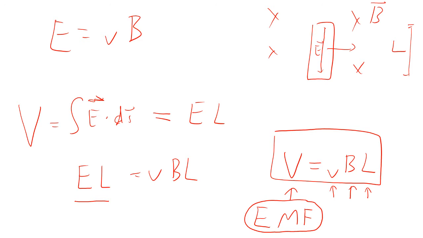If you have an electrical conductor moving in a magnetic field, it would have an EMF on it. In other words, one end of the conductor is going to be positive, one end is going to be negative, and there's going to be a voltage difference between the two sides. And so that gives you the basic theory behind how motional EMF works.